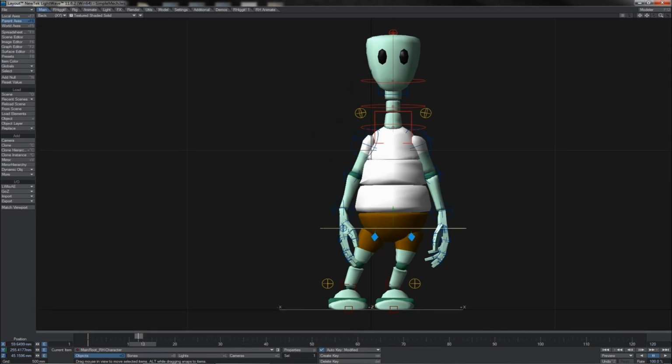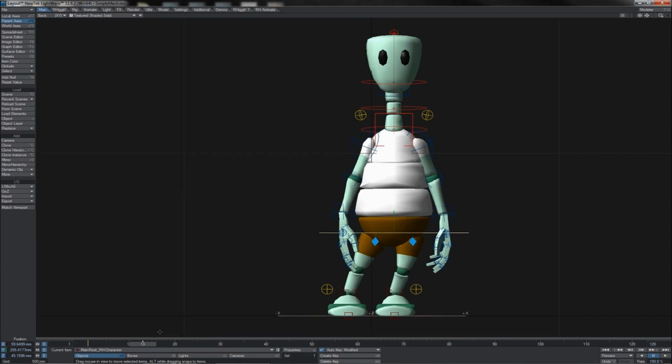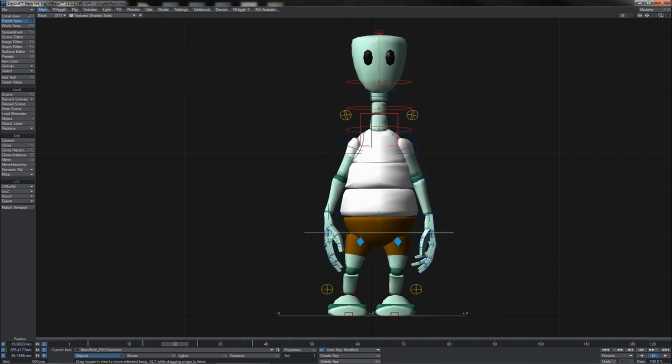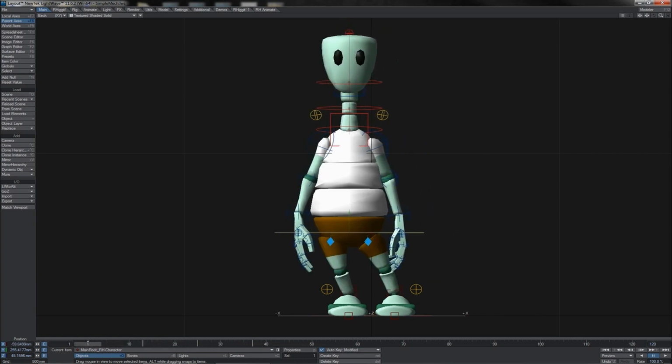Sorry, I said 12 frames, didn't I? In which case it should be frame 13, not 12, since I'm starting on 1. I'll just put in a little 2 cycle as well, so I'll key this again, in this case 1 second later, so you can think of that as 13 plus 24, if you like, frame 37. And this, of course, I'll copy, so that would be frame 25, 1 plus 24. And so you've just got this tick, tock, tick cycle going on like that. And I need to put one more tock, so it's a full cycle. So that would be 37 plus 12, right? There we go. That brings us to frame 49, so I'll set my timeline there.